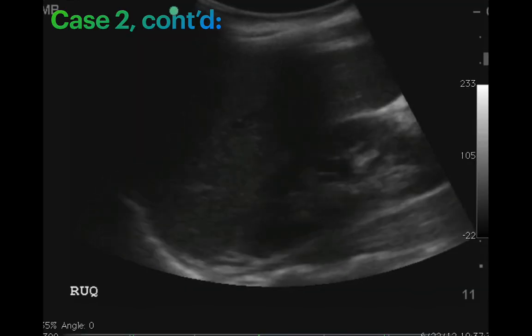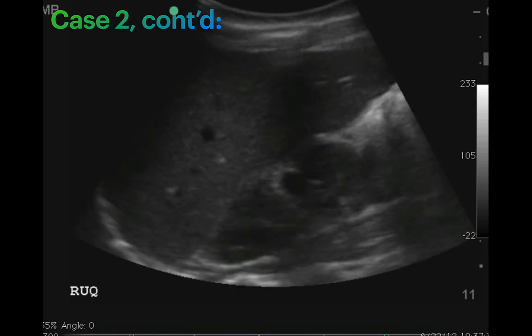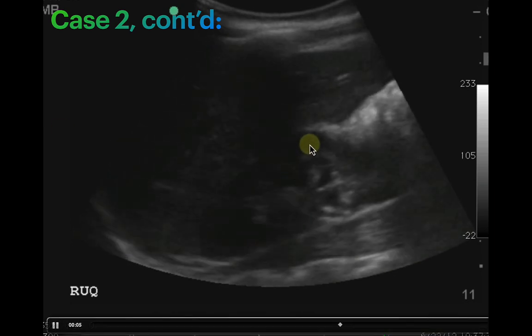This is case 2 continued, and this is actually a patient who had a ruptured ectopic. I told the OB about this in Beloit, and he showed up right away and took the patient away. It was excellent, excellent care.